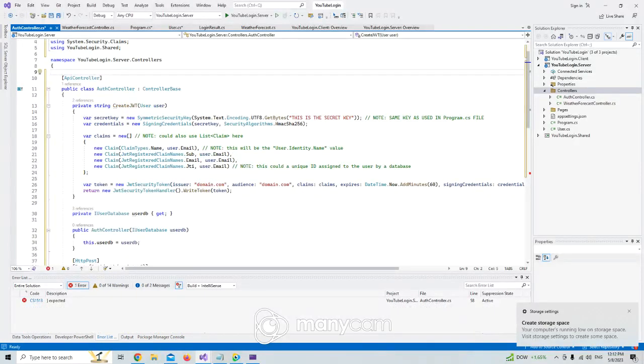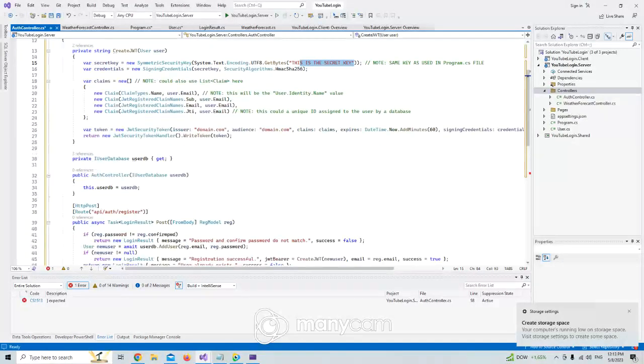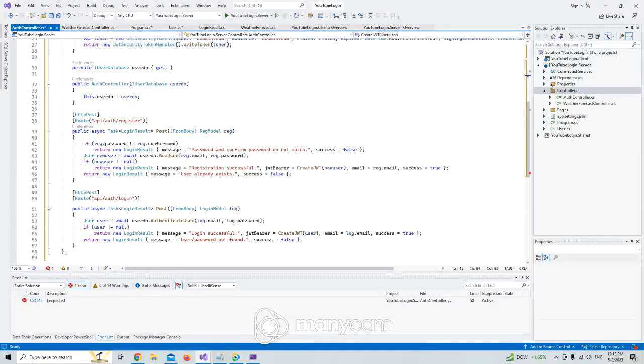And here that code, if you see create JWT, these are the standard things. If you search, you will find these methods, because this is standard, and just this key should match the other key. And now after this, we have here an endpoint post, and this is the URL. It wants to post login to check.